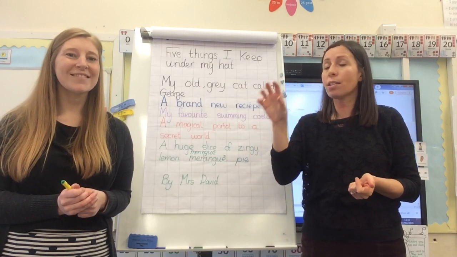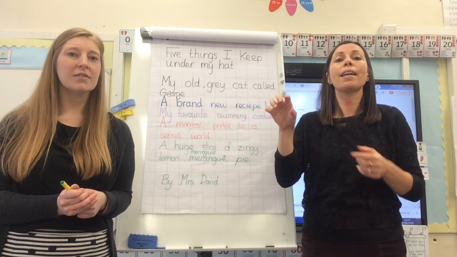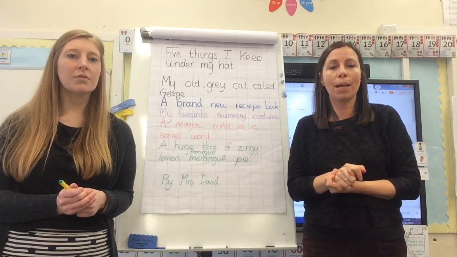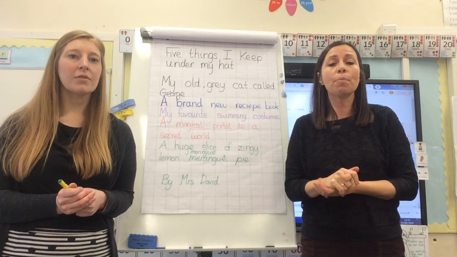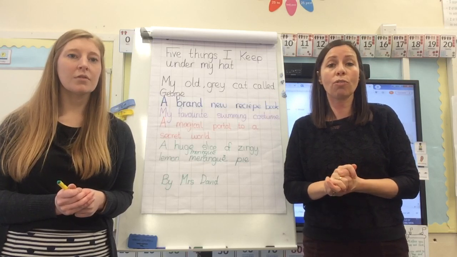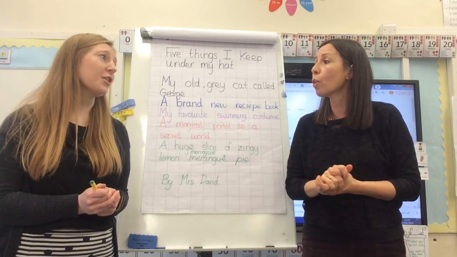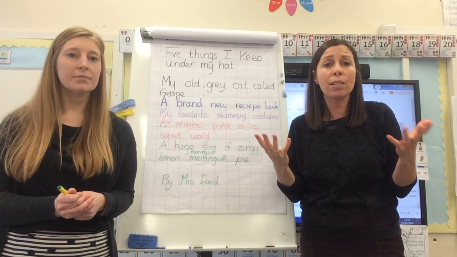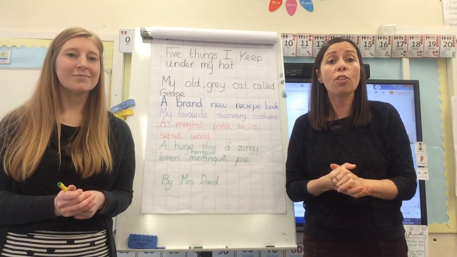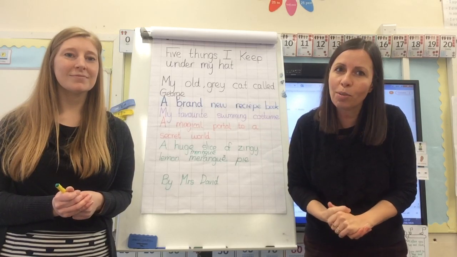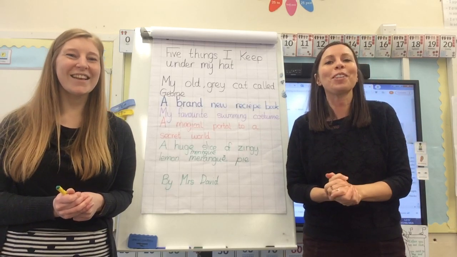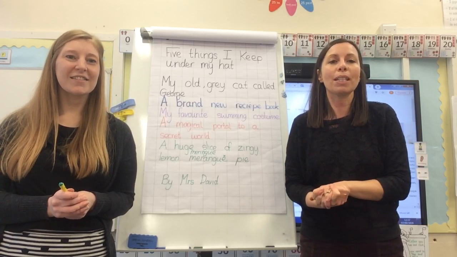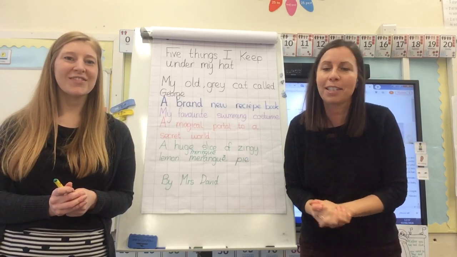Like Miss Oliver said, I started with my ideas and then I added to them to make each line of the poem better and better. If you're not sure how to spell words, you can use a dictionary or ask your grown-ups to help you. Or Google's very good. And also, if you're using some words and they seem a bit dull or boring, you could use a thesaurus, and that's not an old dinosaur. It's a book that you can use to try and look for some more exciting words that mean the same thing. I love a thesaurus.